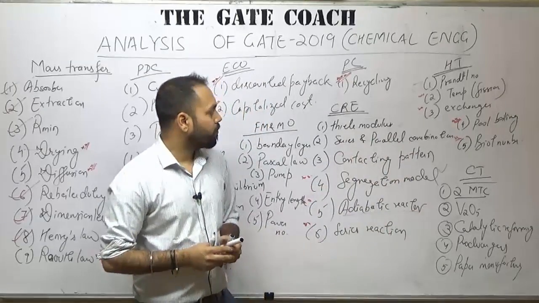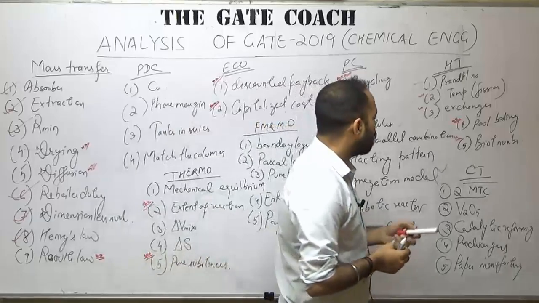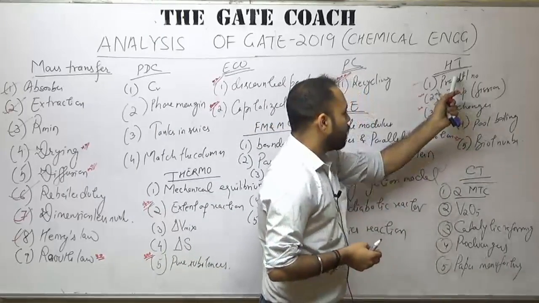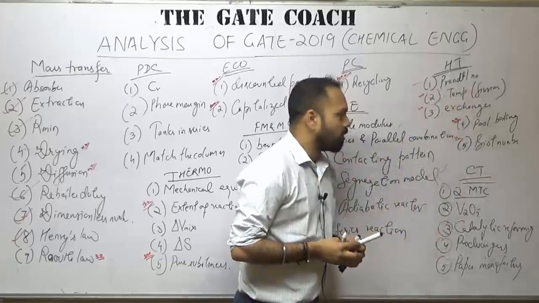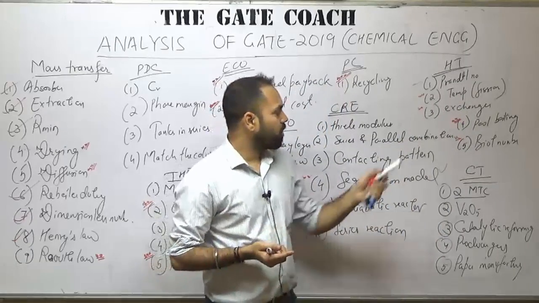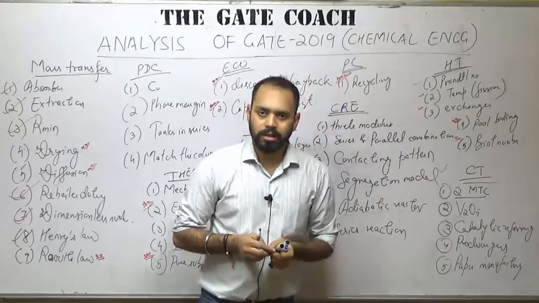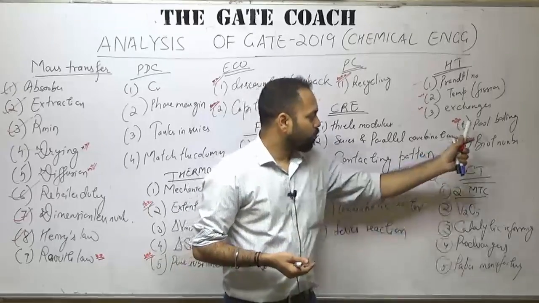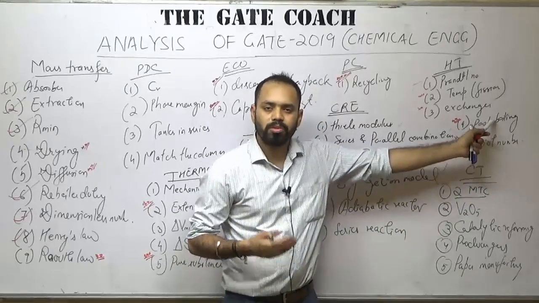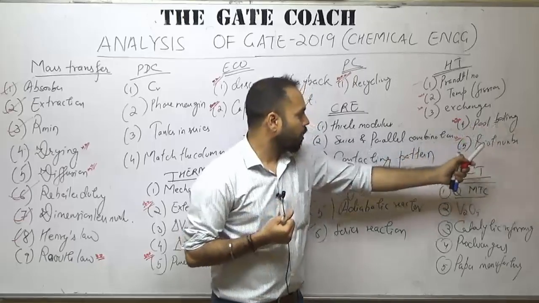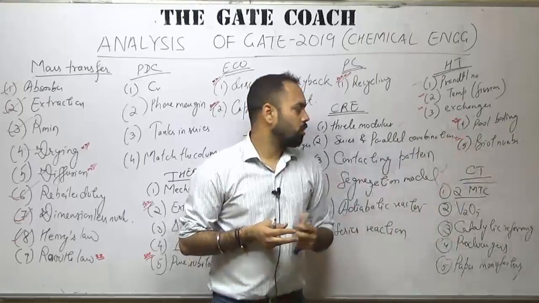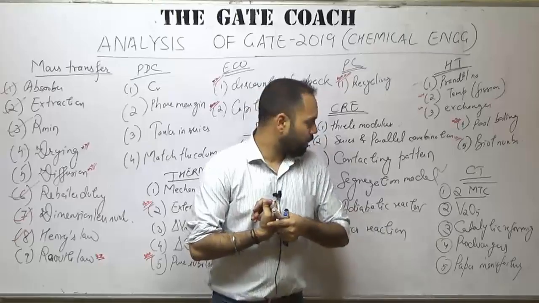Okay. In heat transfer, there were easy problems like direct formula based, like the definition of Prandtl number. The numerical problems asked in heat transfer were lengthy in this case. One problem was asked in boiling and condensation, which was a quite confusing theoretical question. Okay. And one problem was asked on the application of Biot number, that was a numerical problem.